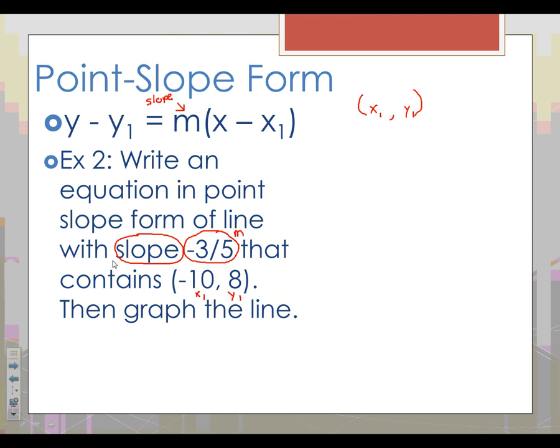So then we look up here. We copy down the y minus y1, so that would be our y minus 8, equals, m is -3/5, so that goes there, parenthesis, x, and then we'd subtract -10, but we should know we're not going to write it that way. Instead of minus a -10, we'll change it to a +10. So whatever signs you see in your point, like -10, +8, you'll see the opposite when you look at your equation, a -8 and a +10.